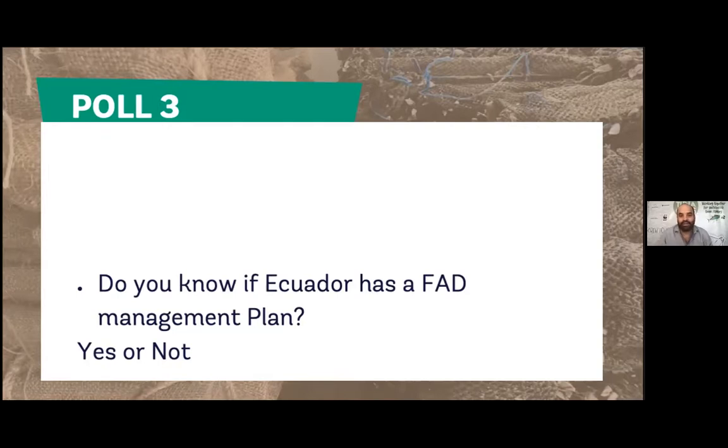And great. Most people know that yes, indeed, Ecuador has a national FAD management plan, so that through the government, together with the private sector participation with this plan, all of the regulations issued by the Tuna Commission and also national regulations would be analyzed to improve the management and the impact of FADs in Ecuador. Actually, Ecuador is one of the countries that uses this sort of gear the most, and it has a national plan. It's actually the only country in the region that has a FAD management plan, and this was approved by the end of last year.